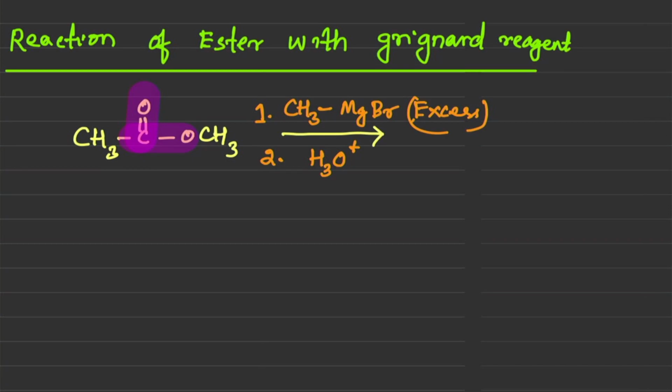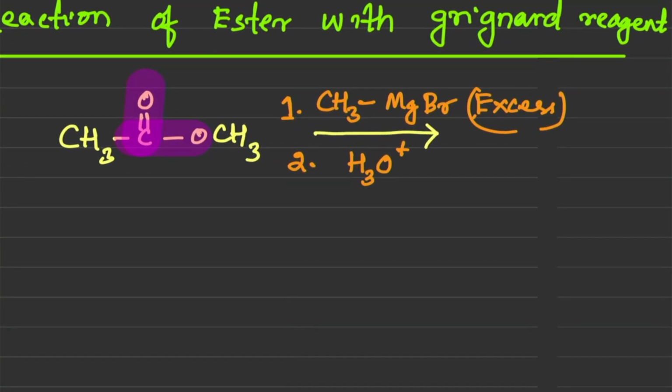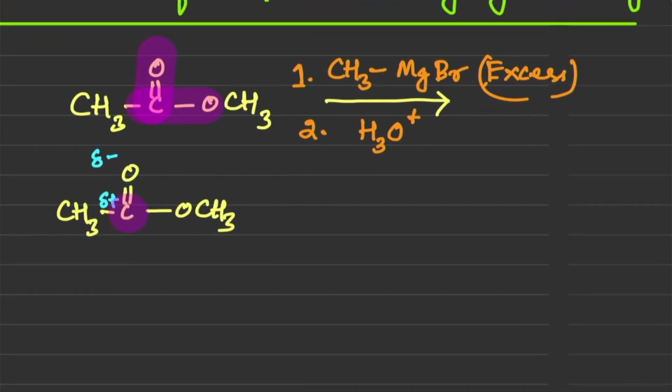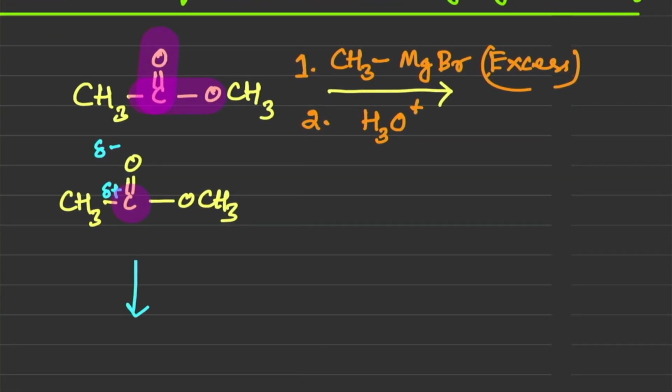Okay, so what would happen? Let's start over with a few basics. If you look at your compound, CH3COOCH3, we know that the carbon atom is slightly positive, delta positive, and oxygen is delta negative. So if the carbon atom is positive right here, what would happen? Anything that is negative, so if you have a nucleophile with electrons, that electron pair would go and attack, right?